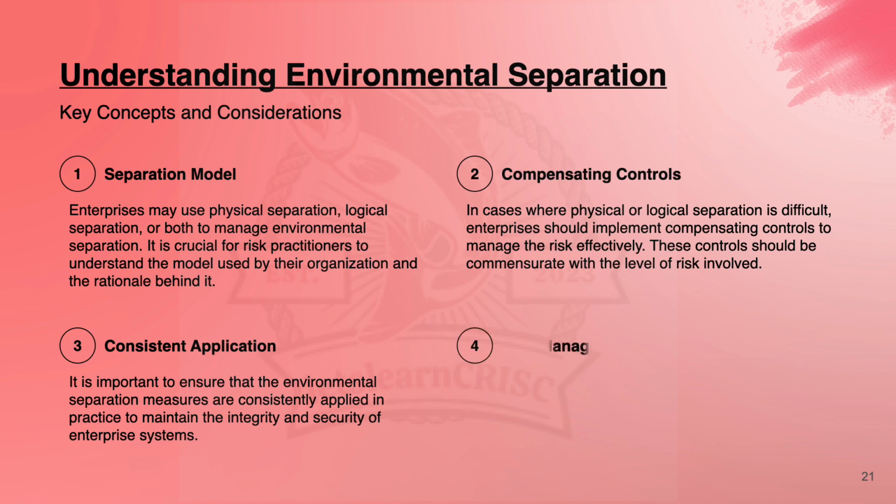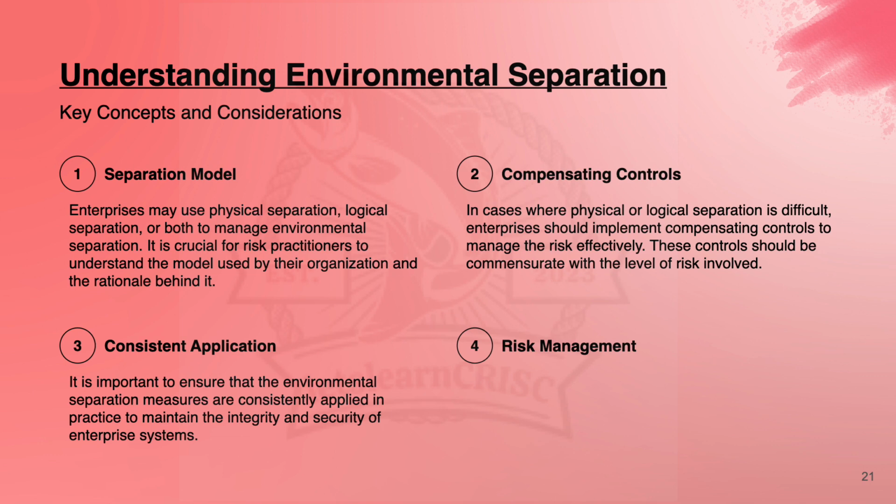Right? Next, about risk management. Friends, effective environmental separation is a critical part of the overall risk management strategies. It helps to reduce the likelihood of unauthorized access or data breaches. Right? Just think of a computer network. Friends, environmental separation is like having different user permissions. It reduces the risk of a single user gaining unauthorized access to sensitive information, contributing to the overall risk management.